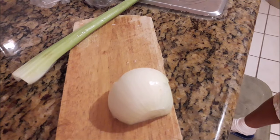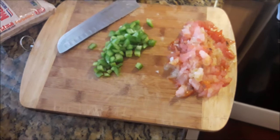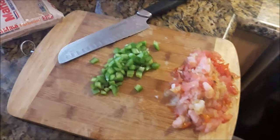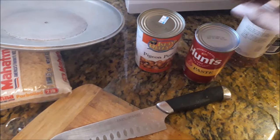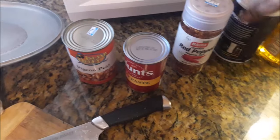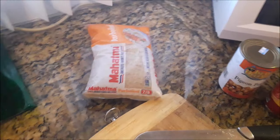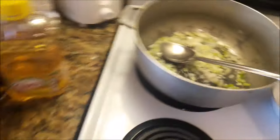Okay, on my cutting board I have a half of a medium onion, a stick of celery, a half of a bell pepper, and a medium ripe frozen tomato, chopped up. I have a tin of dried pigeon peas, Hunt's tomato paste, red pepper flakes, salt, and some Crisco corn oil. And of course, a 2-pound bag of Mahatma Parboiled Rice.